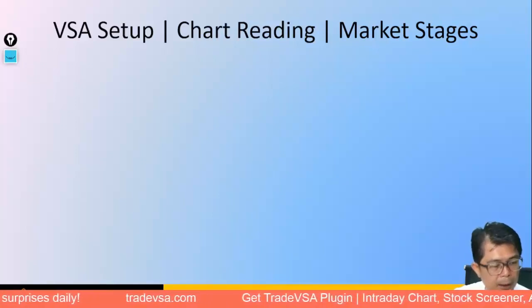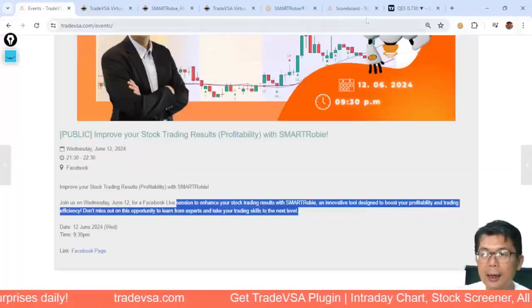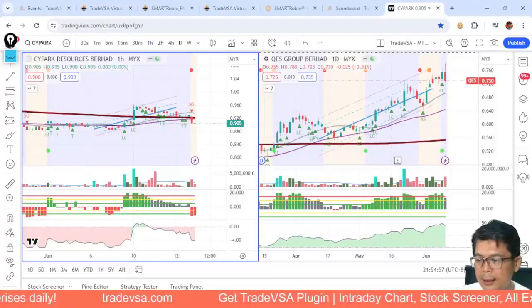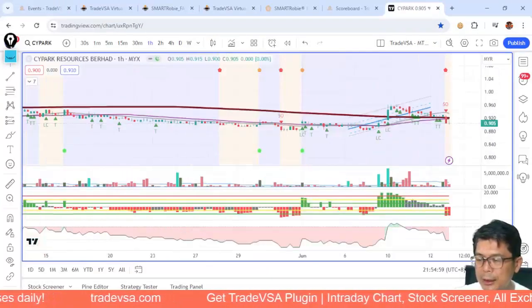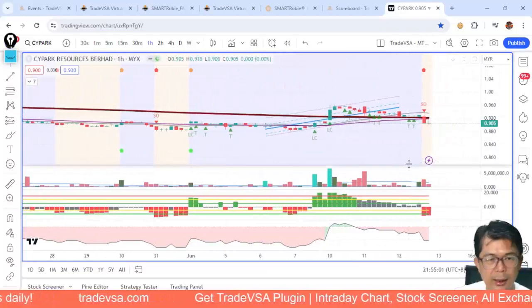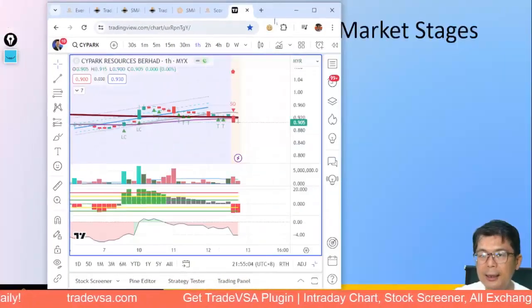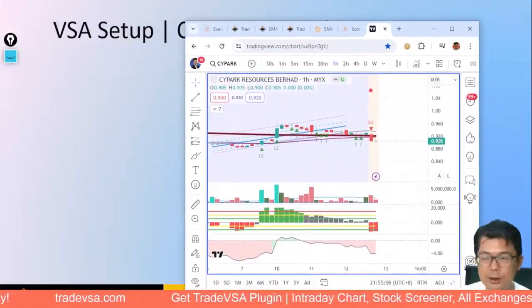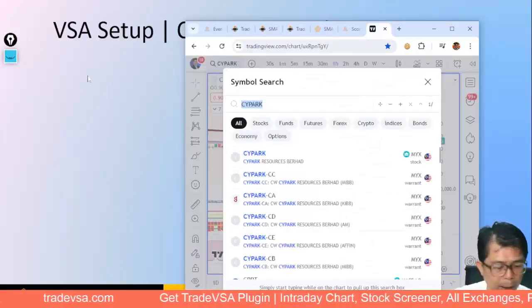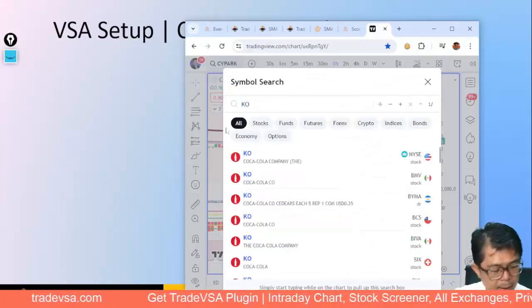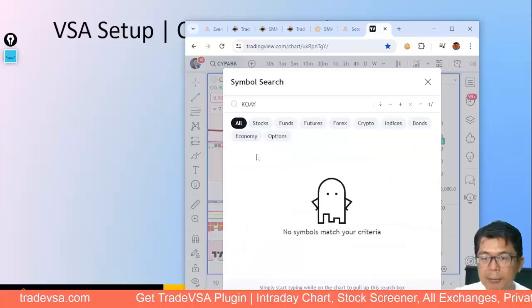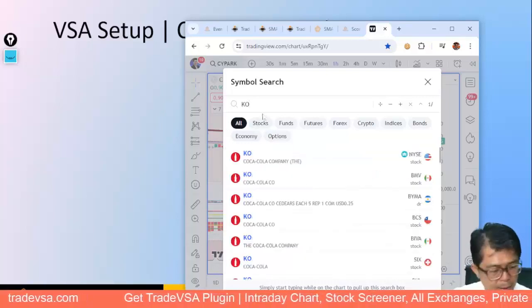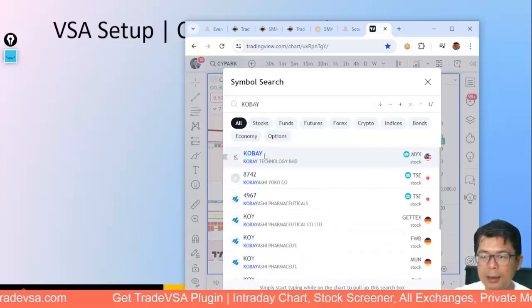Okay, we look at Kobe. Yep, let's look at Kobe, and I'll bring up Kobe here. I'm just going to show you the TradingView version. Many of you may have seen this again. So good. Okay, we got Kobe and JAX. Let's look at Kobe first, and we'll go through the same thing we did just now. What market stages are we in?